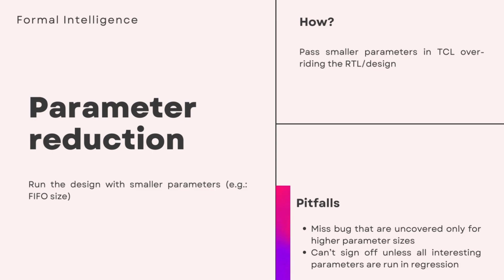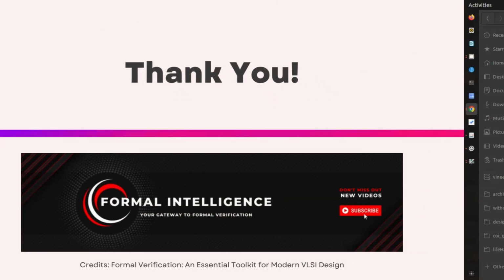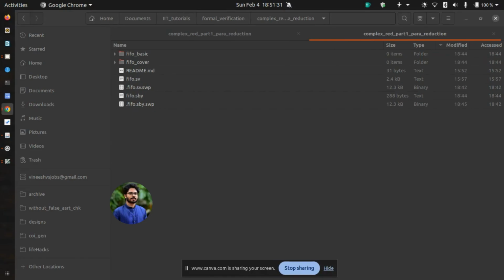Now we will see a particular example, in fact, the example of the FIFO itself, where we will do the parameter reduction and see the impact of changing the parameters, or rather overriding the parameters in Tcl, in getting deeper design states faster. Let's see a case where we apply parameter reduction in a FIFO.